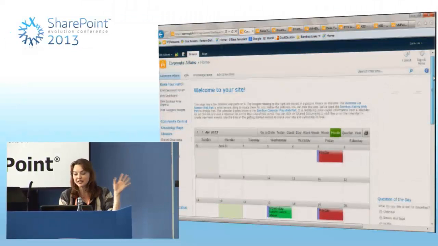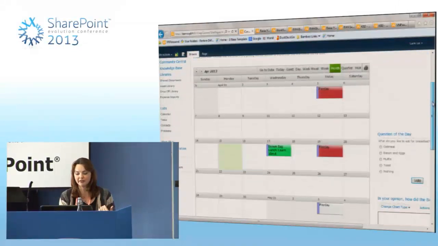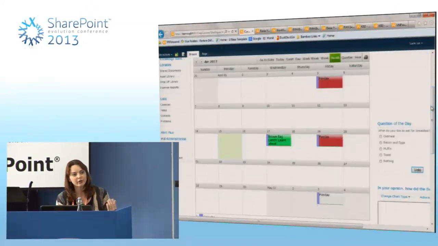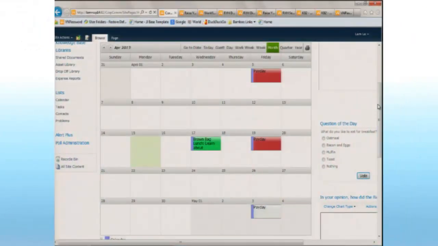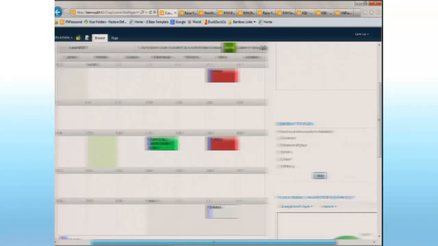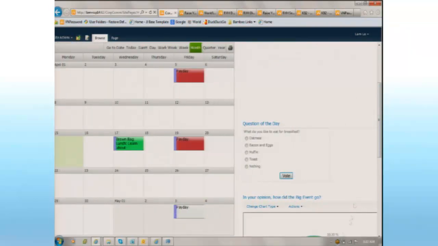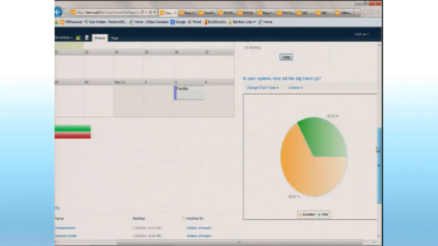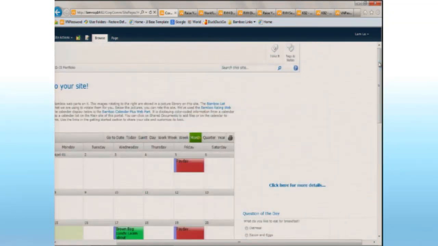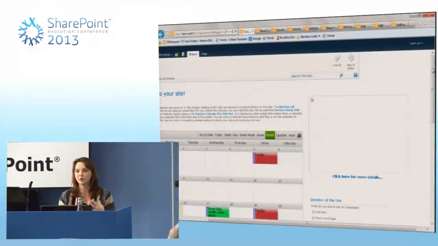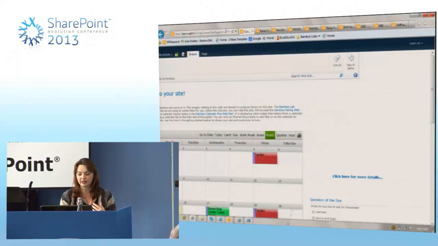And just coincidentally, on this page, we also have an enhanced calendaring product in the form of Calendar Plus. And we also have Poll Administrator that you're already familiar with, and a charting component. So we're able to make these home pages for our team sites just a lot more intuitive and provide useful information.